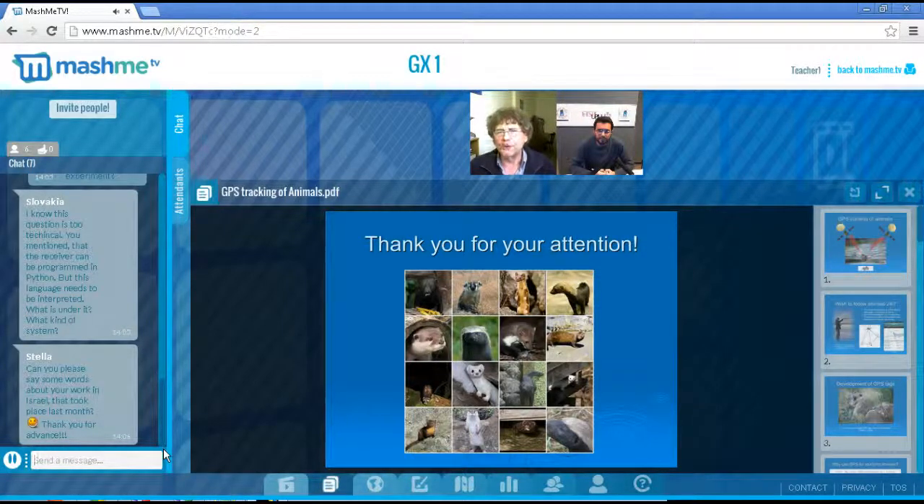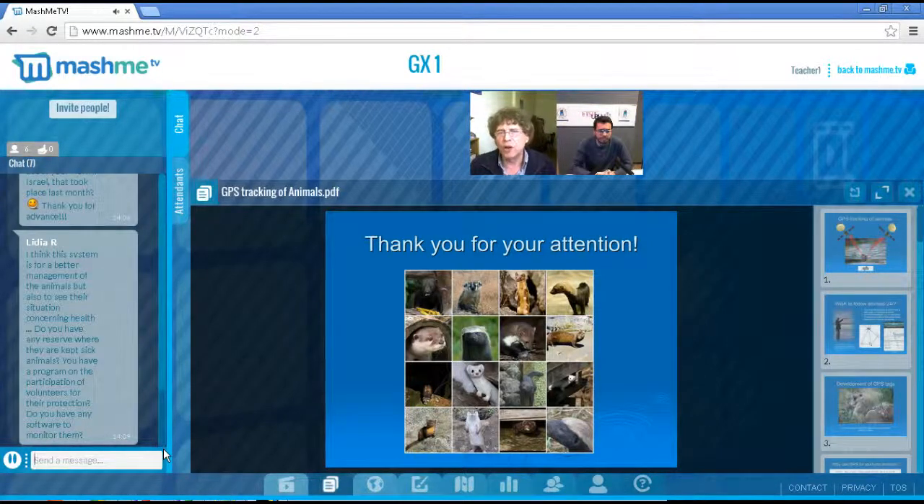In Israel, in the north, there are actually quite a lot of wetlands — I was surprised. There's the Hula Valley, the Jordan River, and little streams flowing from the Golan Heights. Otters are there, but the population is small — perhaps only a hundred individuals — which is not a great base for long-term survival. Together with Israeli colleagues we are looking at how to save this population and how to increase it, not only by tracking but also by identifying what can be done.